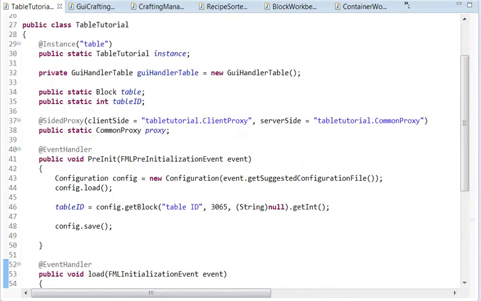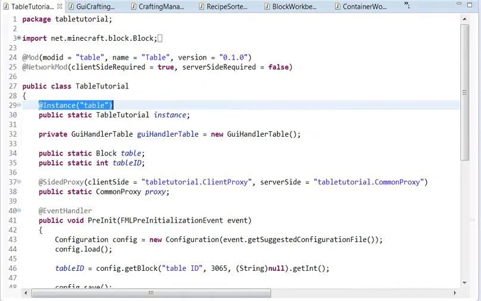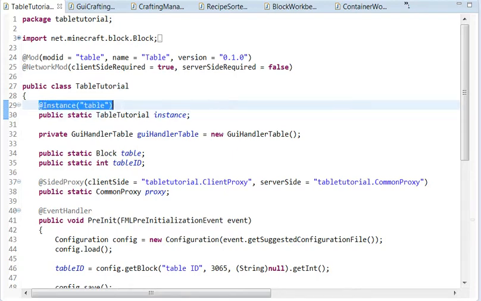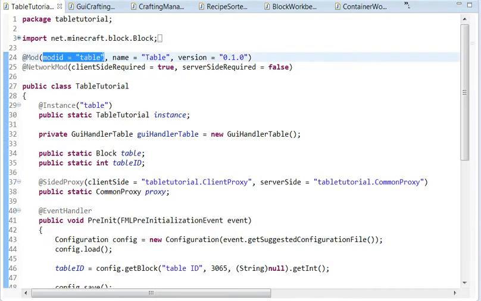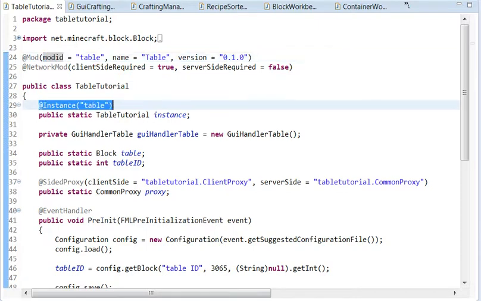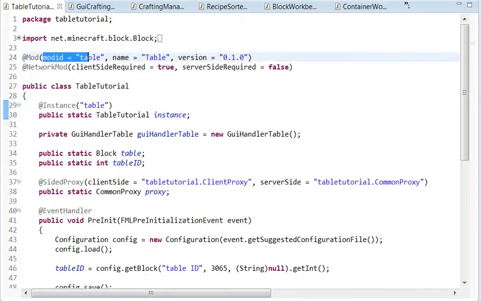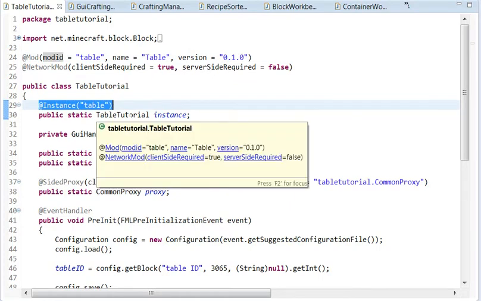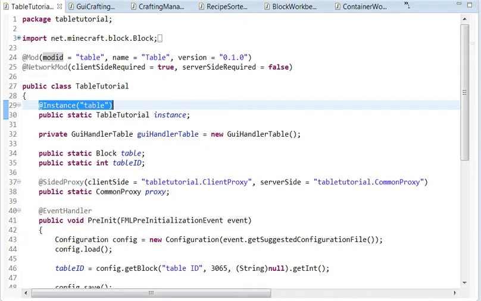If the network registry and the at instance do not line up when you launch your mod, you will get that "a mod tried to open a GUI on the network that is not a network mod" error. That is where that error comes from, because you are making a mistake usually right here. And sometimes it comes back to you're doing this method and then you're trying to follow someone else's method for that, or you're using another method for the mod ID and then you're following my method for using this. There's a few variations to why some people are having that particular error.